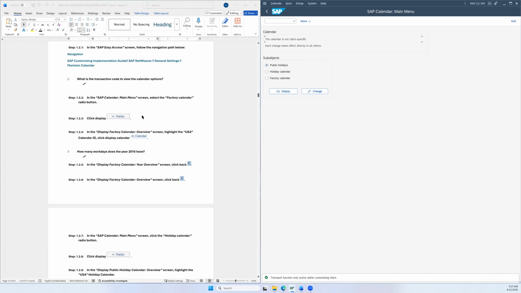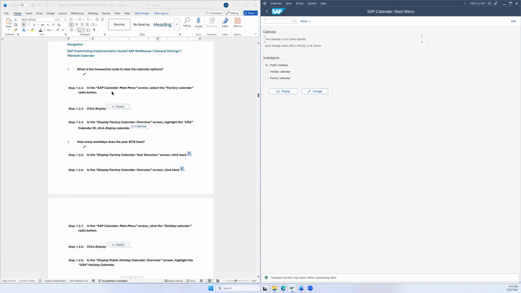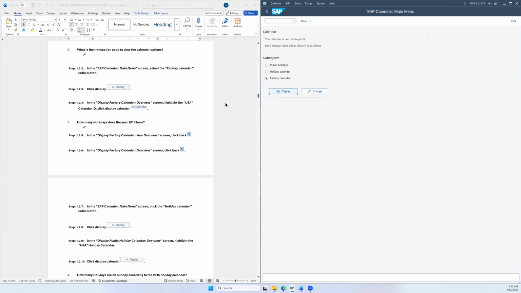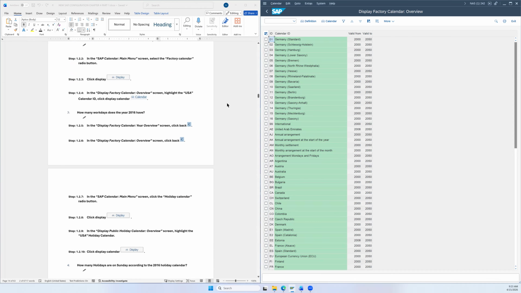So it says in the SAP calendar main menu, which we are in the factory calendar, down at the bottom button, click display. Let's click that, click display.